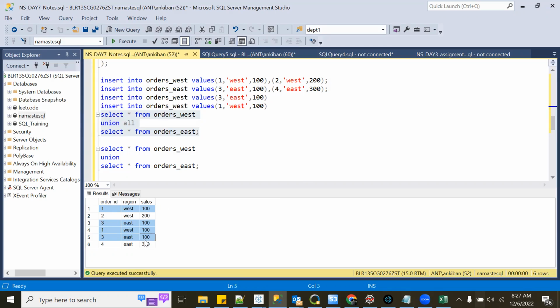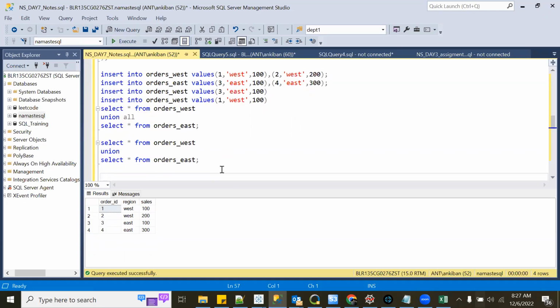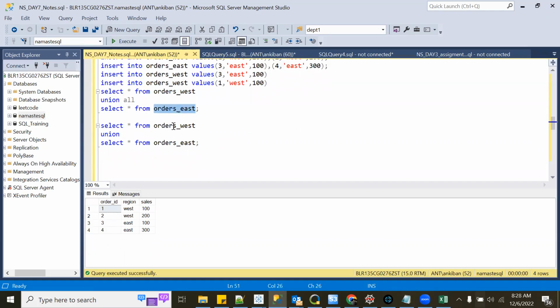Basically, what union will do, it will do a union all first, right? Everything gets sorted internally and the duplicates are removed. Doesn't matter whether the duplicates are within the same table or coming from different tables, it will just remove the duplicates. You will again get 4 rows only. The only difference between union and union all is that union will remove the duplicates. Ankit, basically you're meaning to say that it will remove the duplicate data, whether it is present in the same table or a different table, that doesn't matter, correct? Doesn't matter. The duplicate rows will be removed.